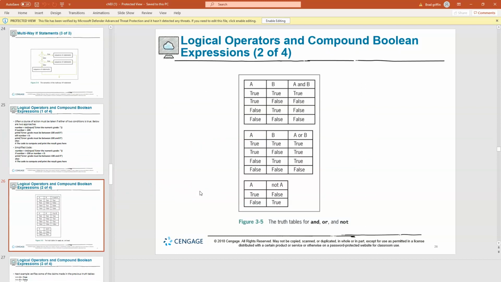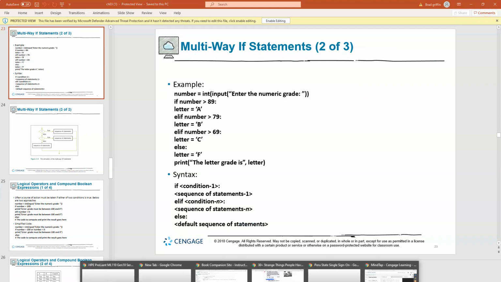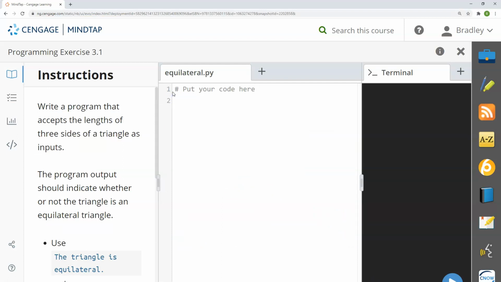So I'm actually going to take a look really quickly at some of our homework. If I can find it in my 337 things that I have open here. There we are. So I'm going to delete this really quickly. So this program we're going to start, and it says the first thing we need to do is we probably need to think about the logic of it. But this really isn't an if-then-else problem.